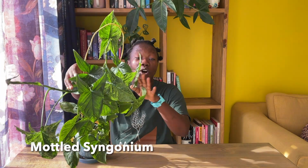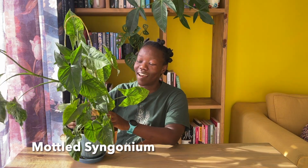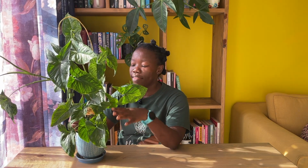Next up on the plants that I'm absolutely loving right now is this mottled syngonium, but actually all mottled syngoniums, I'm actually loving my mottled syngoniums. They also did this whole 180-degree turn when it came to spring and summer. One of the things about the mottled syngonium's leaves is that the variegation is not consistent, but especially when it's not getting sunlight, and this one isn't getting direct sunlight. But I think it might be related not to sunlight. Sunlight was my first thought initially.